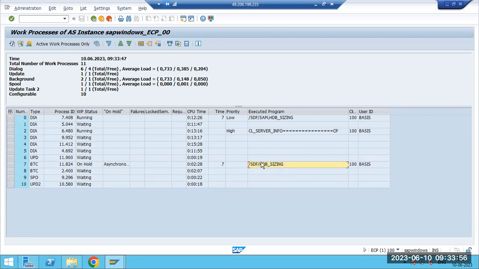The report is executing now. In the backend it is executing in asynchronous mode. Why? Because once the report is ready, it will come to this one, which means it is executing now. Out of 2, you can increase it to 3 or 4, not a problem. Maybe you can make batch processes 6 or 8, and dialog you can make 8. Maybe you are not sure how to increase it. Okay, we have that topic actually, at that time we will discuss, not a problem.